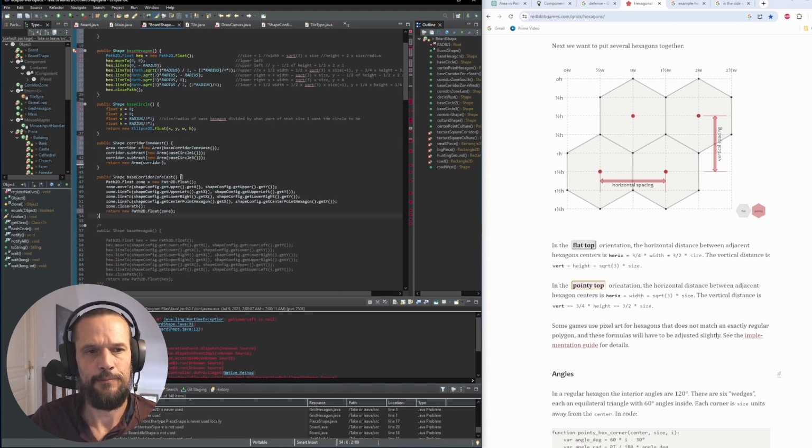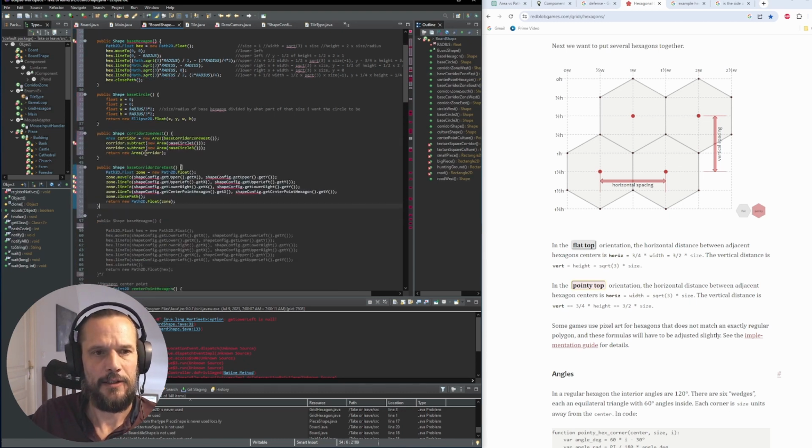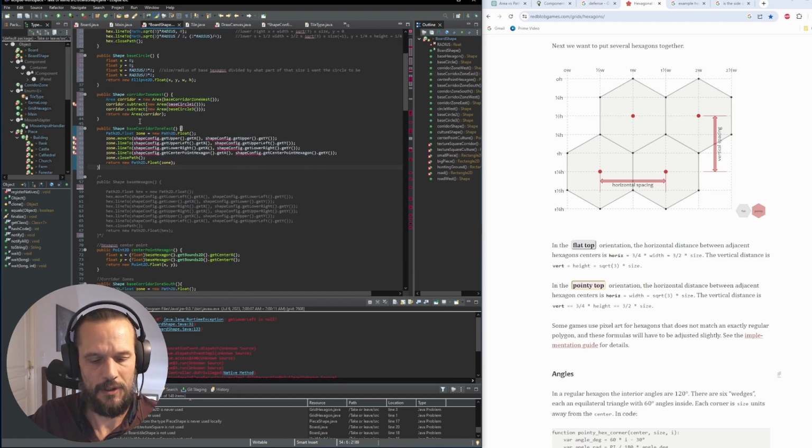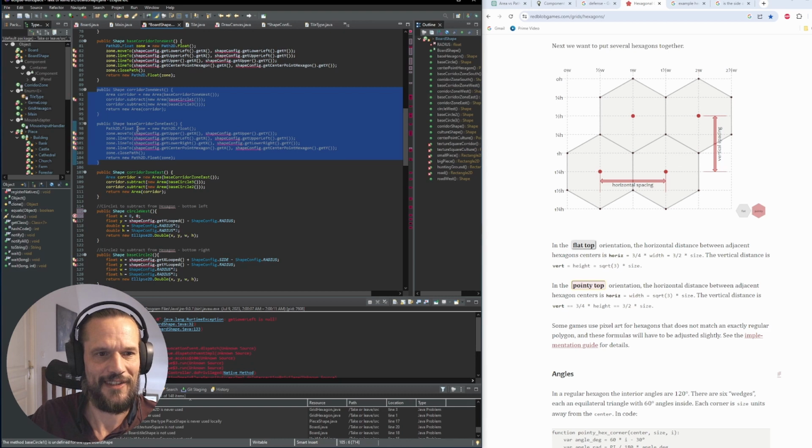Then I don't need 3 of these, because the corridor shape is just the hexagon with these 3 circles subtracted from it. So what? Corridor zone west. Oh, I think I copied the wrong stuff.